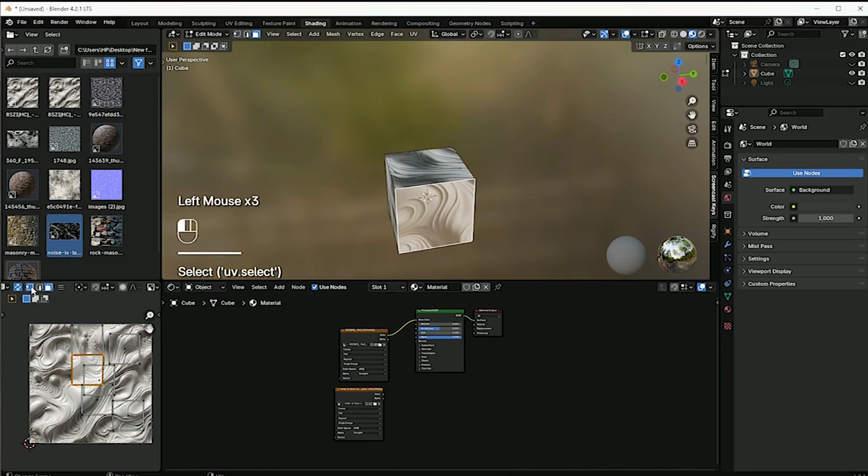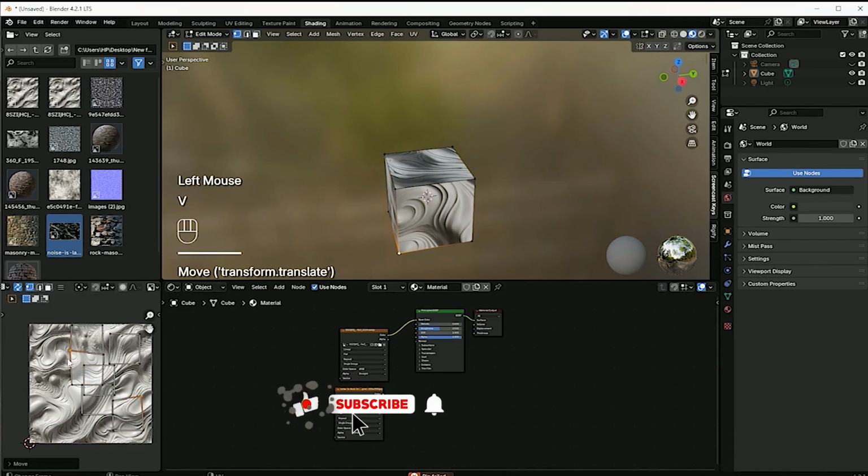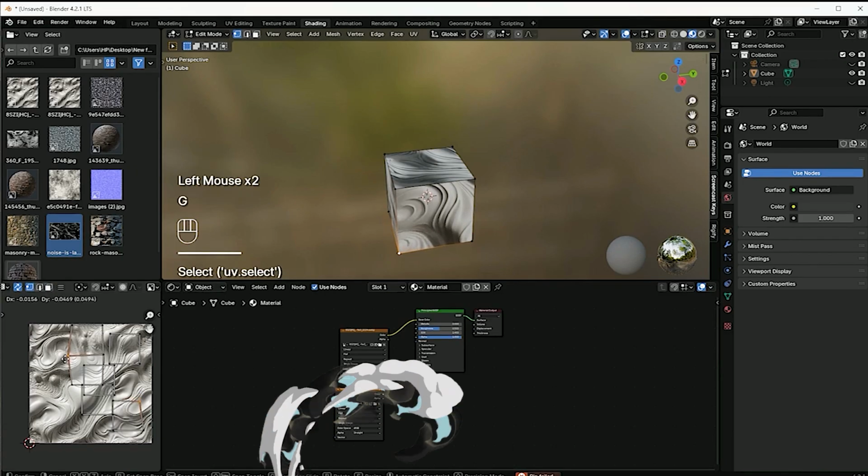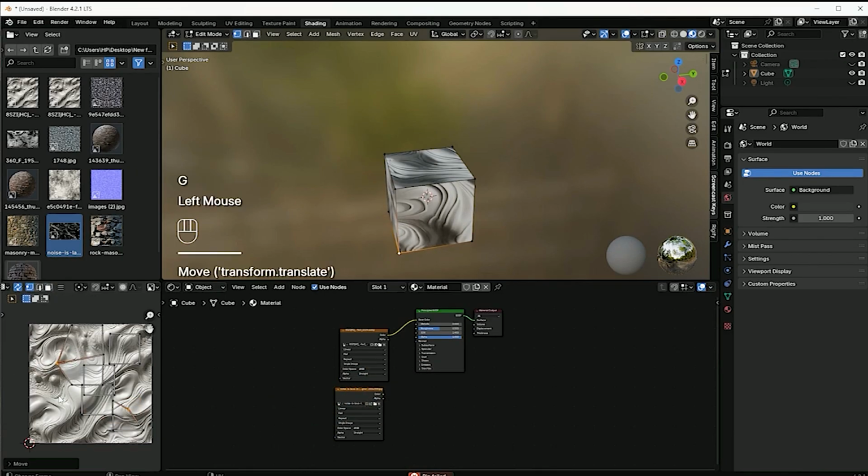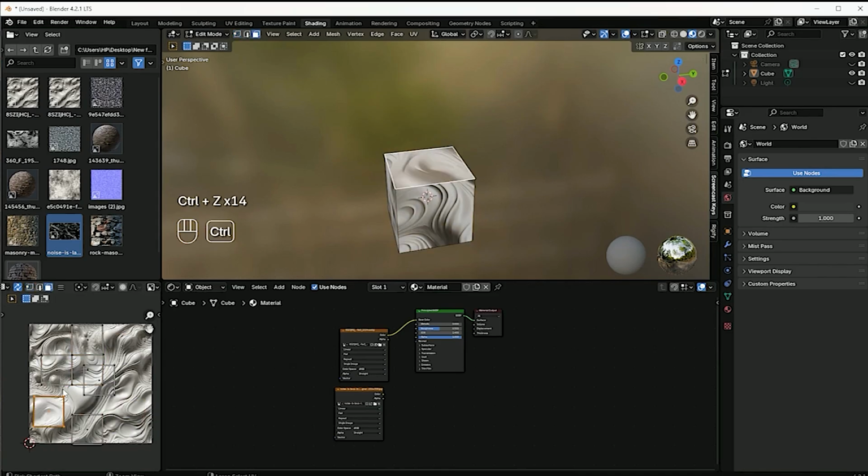When you do this, keep in mind that it also works for vertices or edges. When you press V, I press V and then G, and it separates it for me. Okay? This is for separating the textures you want to work with. This way, it can select it for you.